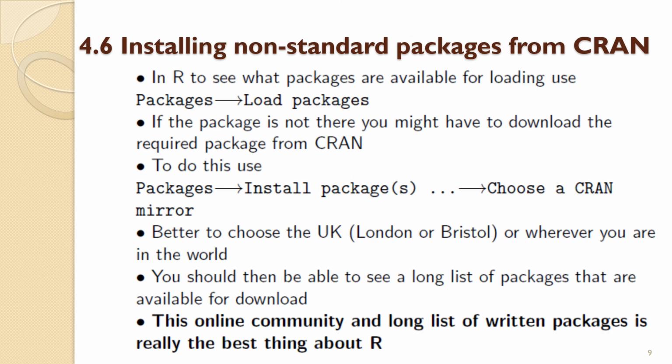So I just wanted to say a bit more about how to install non-standard R packages from CRAN. CRAN, remember, just stands for the Comprehensive R Archive Network. So in R, to see what packages are available for downloading, use Packages, Load packages. If the package is not there, you might have to download the required package from CRAN. So to do this, you just need to do Packages, Install packages, and then use a CRAN mirror.